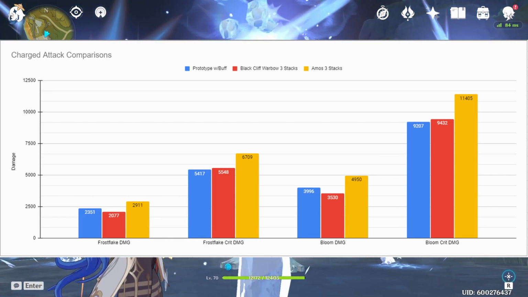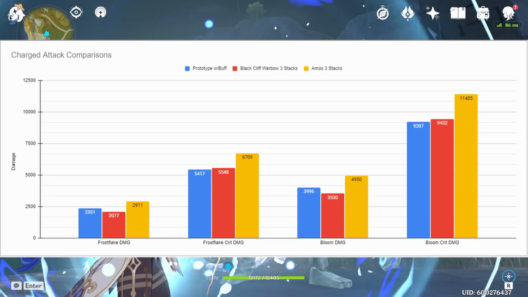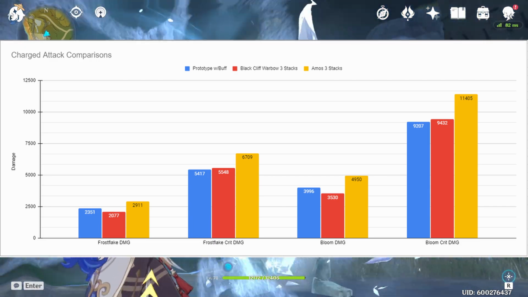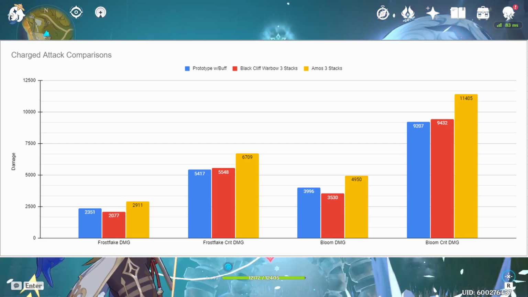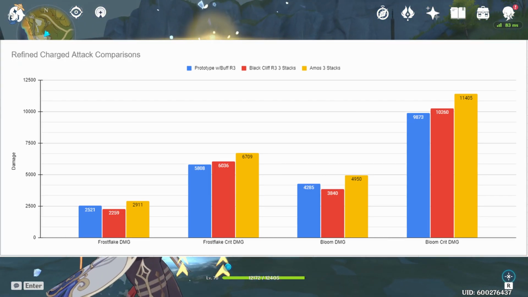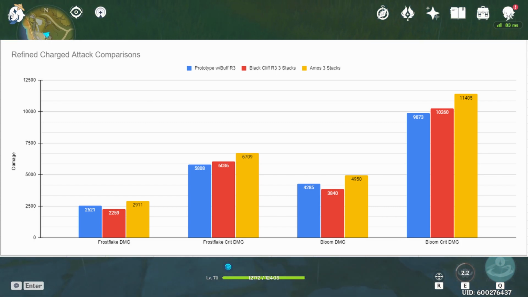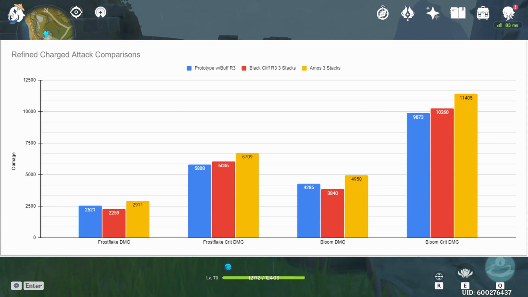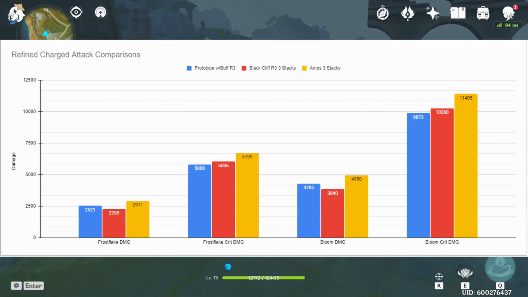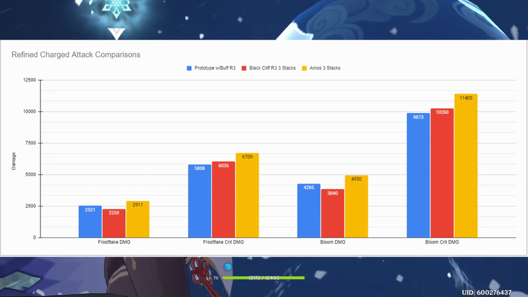I think that this chart right here makes it a little bit more clear to see which options we should choose from. It directly compares the Prototype with its buff, the Blackcliff with its buff, and the Amos Bow with 3 stacks. I'm comparing this because I think that these are all very typical situations in which you will find yourselves in. And so in conclusion, the Prototype Crescent is probably the best overall 4-star weapon. Amos's Bow is definitely the best, but it does not completely overshadow the free-to-play options.